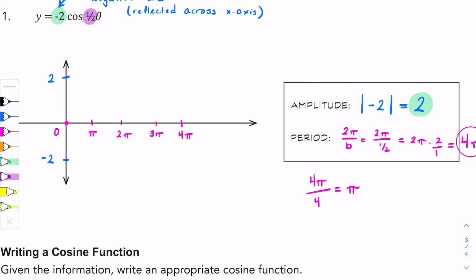Okay, so now we need to start to graph. So you can either substitute your value into the function. So for example, we could substitute pi into this function for theta. We could use our unit circle. We could solve for it. But we also know that all of the graphs follow the same pattern. And if we have a negative leading coefficient, cosine always starts at the y-intercept, meaning it starts at -2. Then it's going to go to pi, then to 2, back to 0, back down to -2. Make sure you indicate those tails or the curves on the end of this graph because it does repeat its pattern. And this is your final answer.